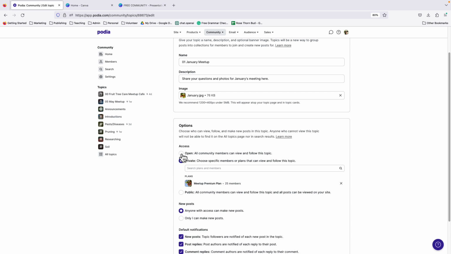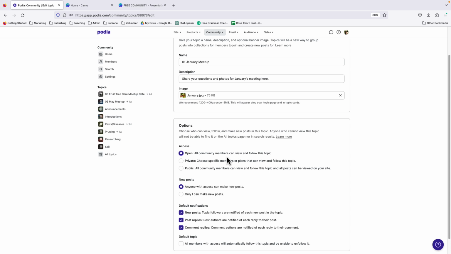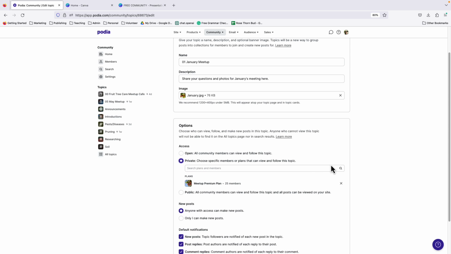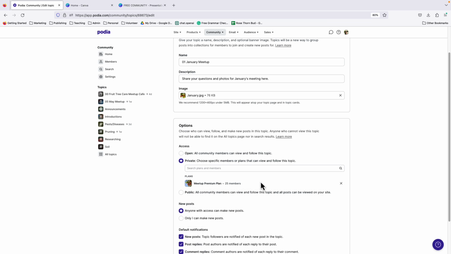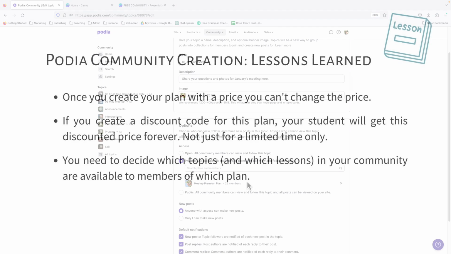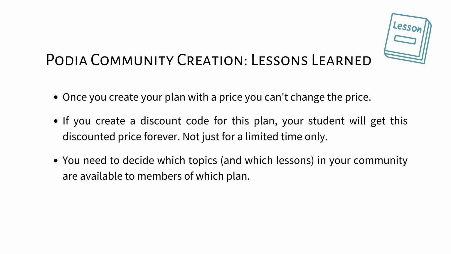So if I wanted this to be accessible on the free plan, I'd just say it's open to anybody. But because it's only part of this specific premium plan, I have to make sure that the premium plan is what is selected. So when you're creating every single plan, you are deciding which products are included and which topics are included.